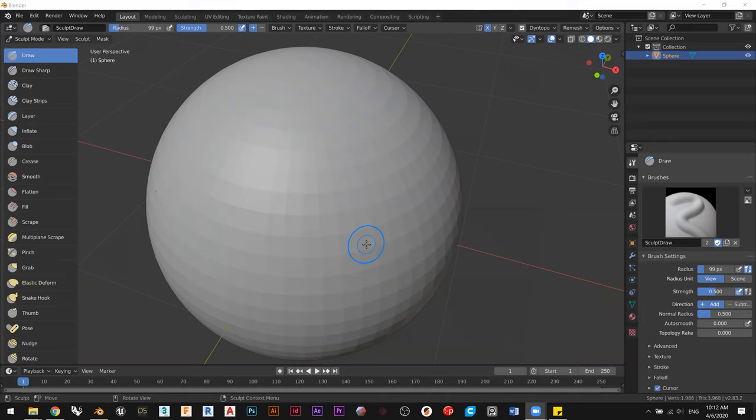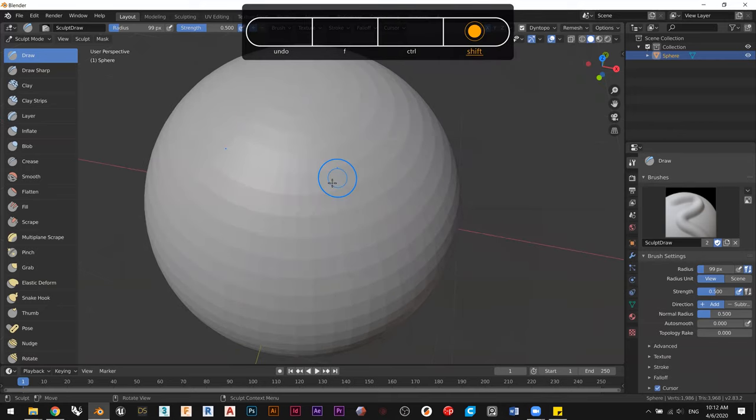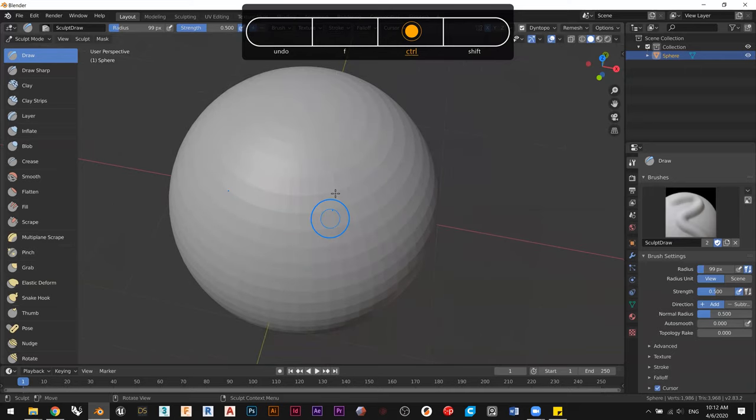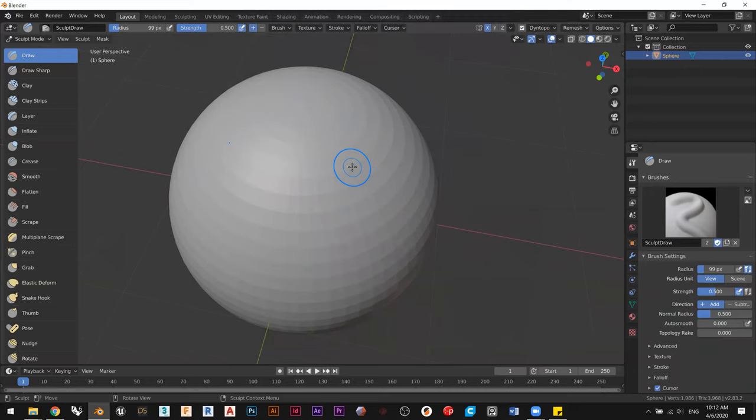So dynamic topology is definitely your friend, and everything that I'm going to be showing you now assumes that you will be using that on your building and on the landscape as well. And you will be using this to merge the building and the landscape together. Now onto the brushes, and let me go through 5 brushes and then we will have a break, and then continue on looking at the remaining ones.